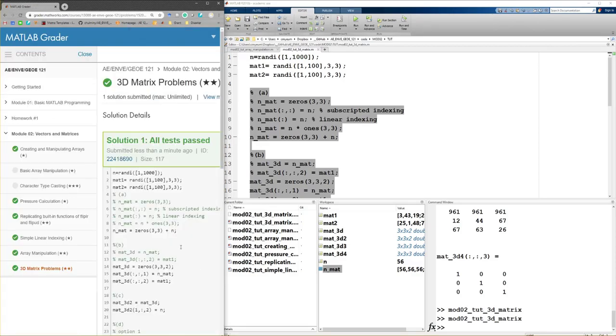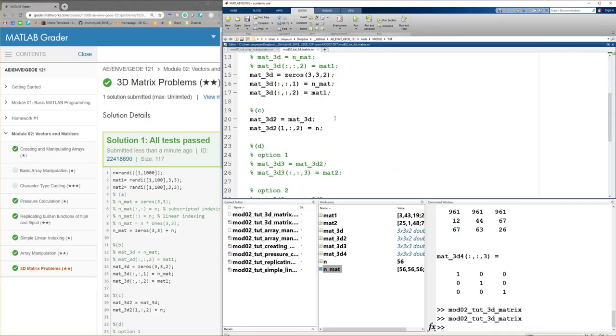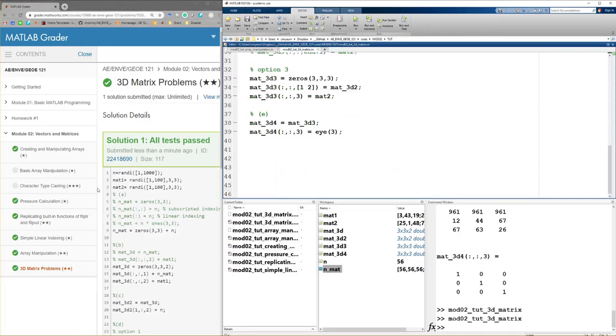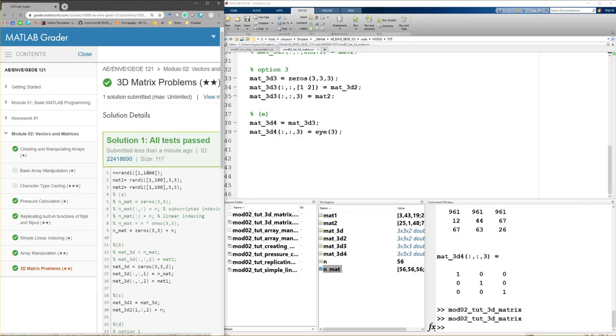Okay. I passed all tests. Good. Okay, the last problem is character type casting, the 3-star problem. It's relatively challenging. Okay.